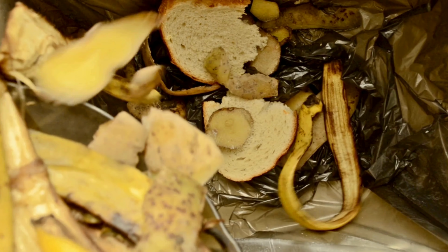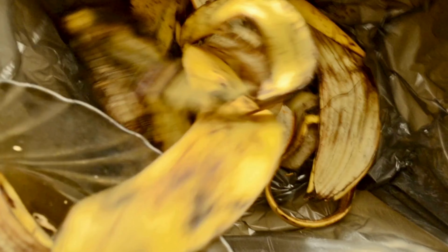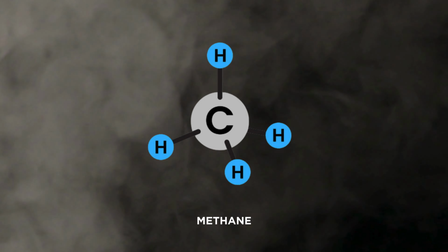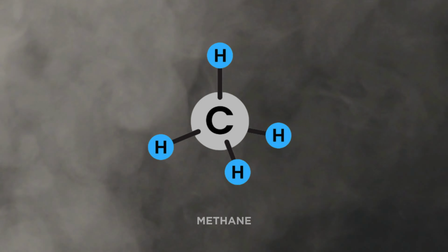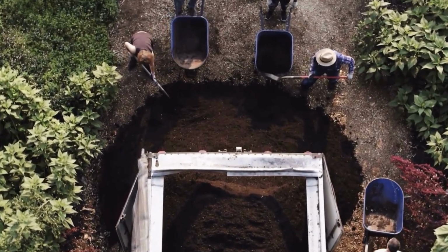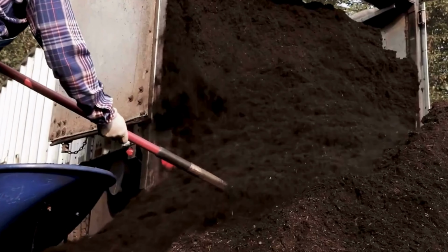30% of what we send to the landfill is organic waste. A common misconception is that food will decompose in landfills because it is organic matter. However, this is false. Your apple and your banana peel can hold its form for over a decade in the landfill and emit a gas called methane, which traps 30 times more heat than carbon dioxide. A solution to this is composting, where organic matter is recycled into compost and put back into the community and environment.